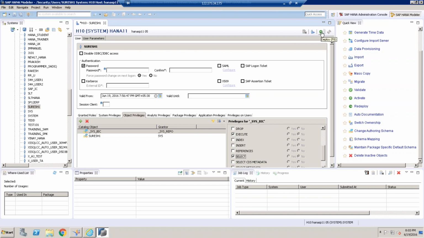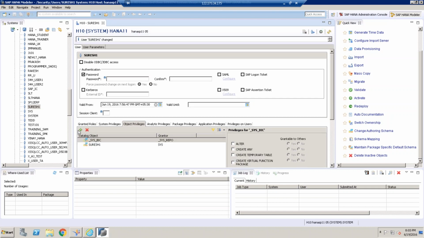Can I again assign the user privileges from here, since you are logged in as a powerful account? Yes, yes, I'm working with this SYSTEM user. So the SYSTEM user is going to give some privileges to the Suresh user. Here SYSTEM is the powerful user. He can give the privileges.